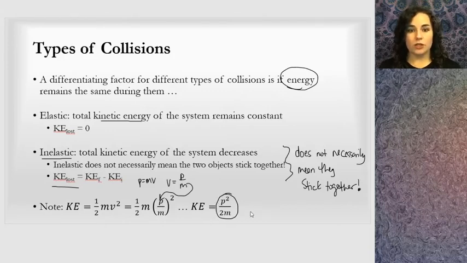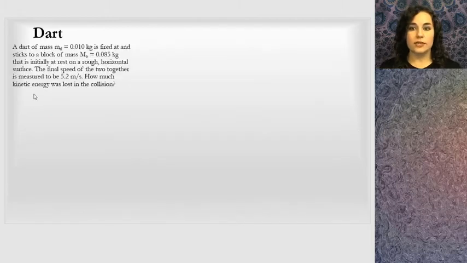And I will put this on your equation sheet. I don't know what your teacher does, if you're not my student, but this is such a useful equation, because if I'm looking at conservation of energy and conservation of momentum, I can relate those two directly rather than having to introduce a velocity term in between. And you'll see how that will work out in the next couple of examples. The first example I chose is a 1D problem.